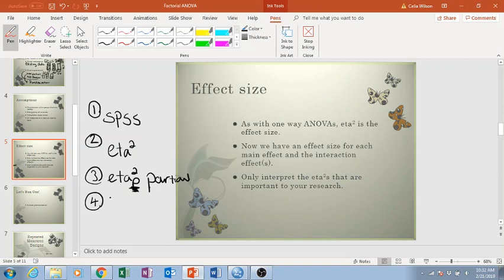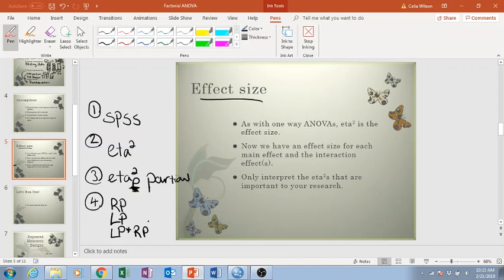So if I think back to our first example, I'm going to have a main effect of reading program, a main effect of length of program, and then I'm going to have this interaction between length of program and type of reading program. So the results I report for both the effect size but also for the inferential result are going to be three.